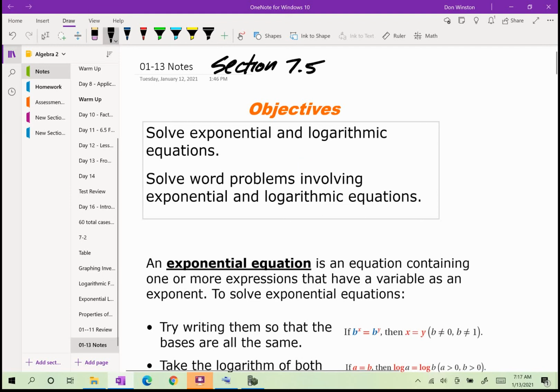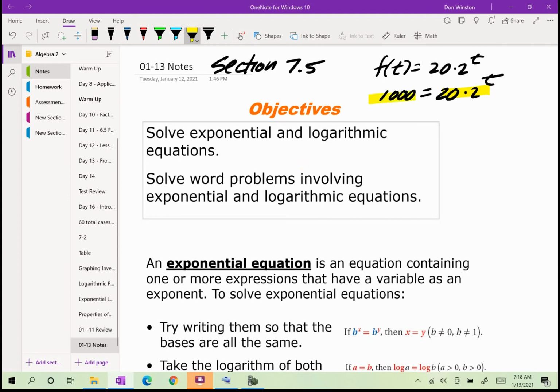And so the only way we've been able to solve equations is by using decimals. To recall, if you had a function like f of t equals 20 times 2 raised to the t, and the question had asked how long it will take, in hours, days, or minutes, for f of t to be equal to 1,000, you would have keyed in your function in decimals, y equals 20 times 2 raised to the x, and then looked at your graph to see when y was equal to 1,000, and that would have given you the value for t, or you would have used the table. Today we'll actually learn how to solve for that.